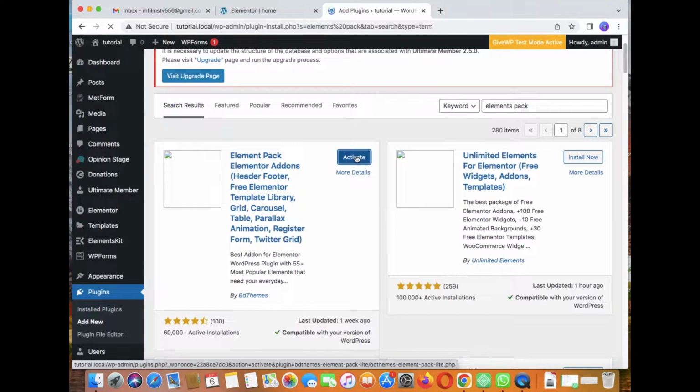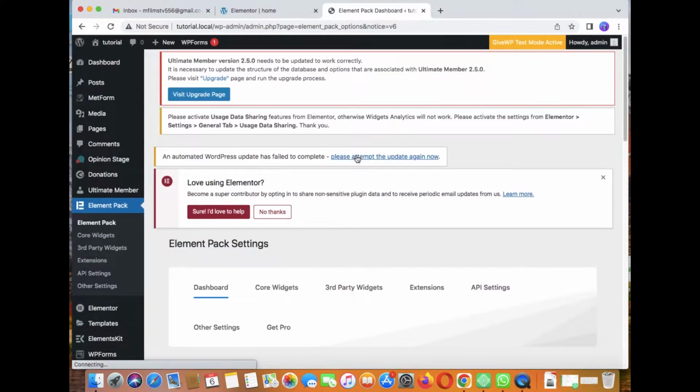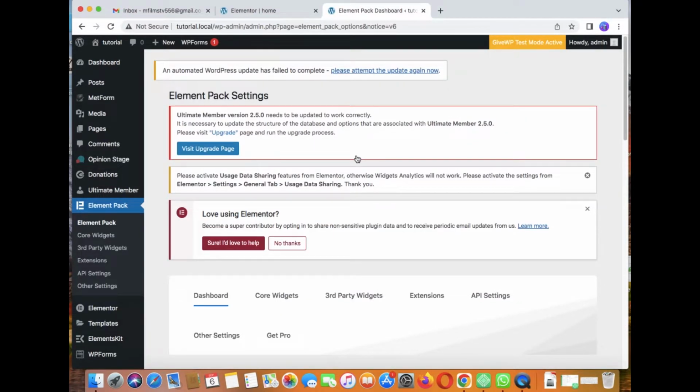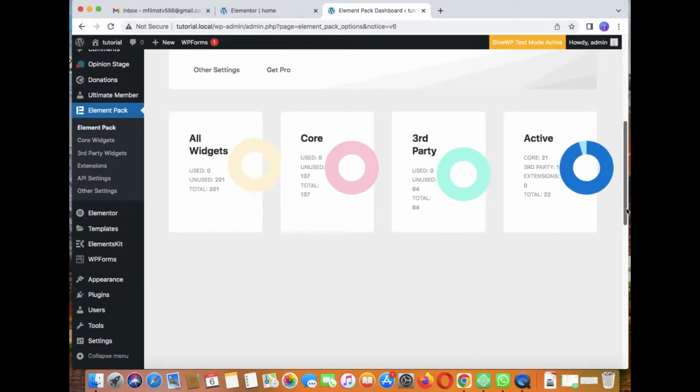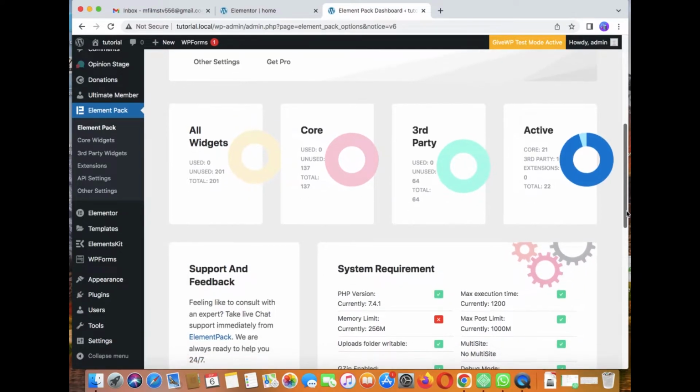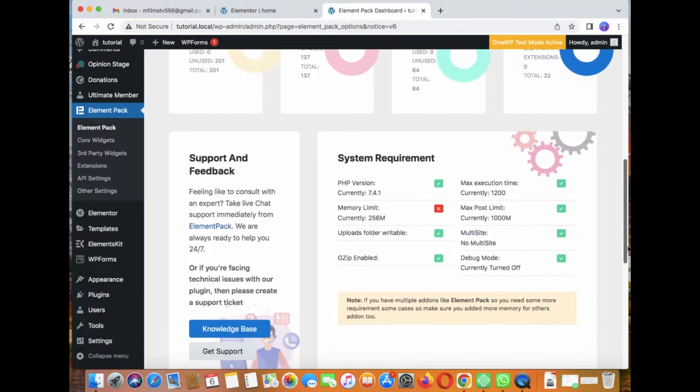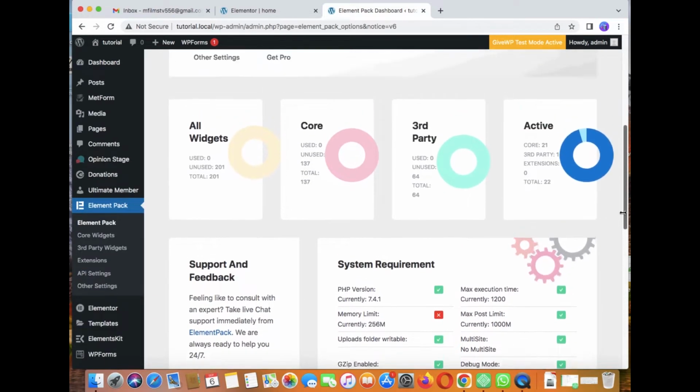Then let's click on activate. Click on activate. Yes, it's activated. Let's skip these for now. We'll see if they are useful or not when we get there.